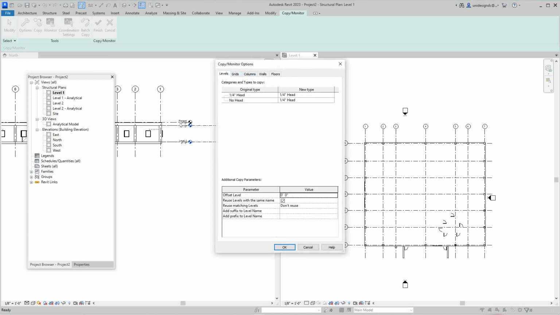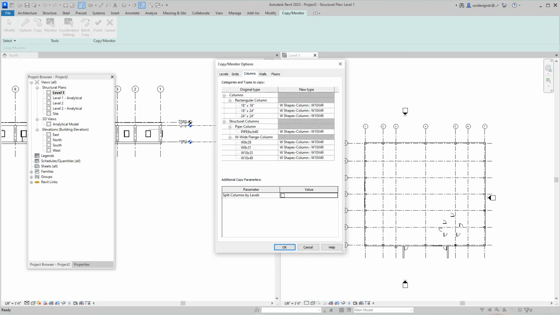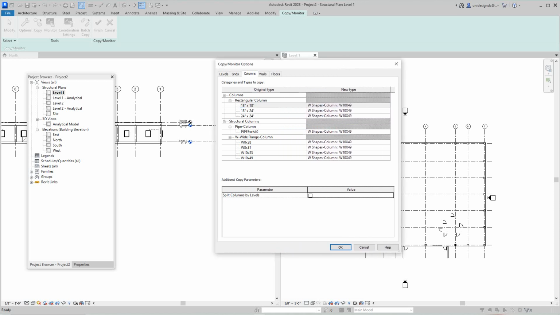Okay, so for levels, grids, columns, here we might want to change these because these are W18s. I think we had 18 by, let me see. I don't remember what size those columns were, but they were rectangular. Okay, we had 18 by 18 rectangular.